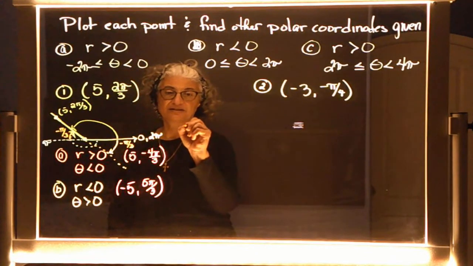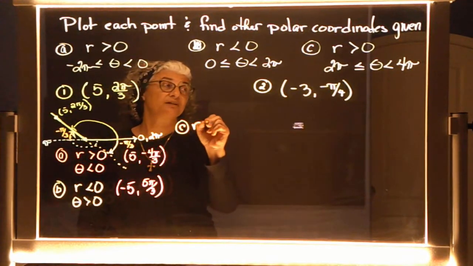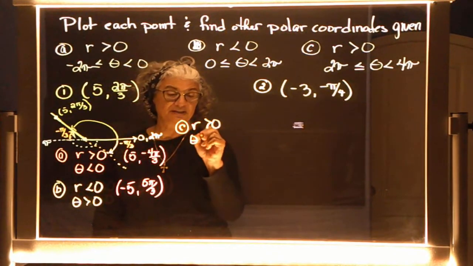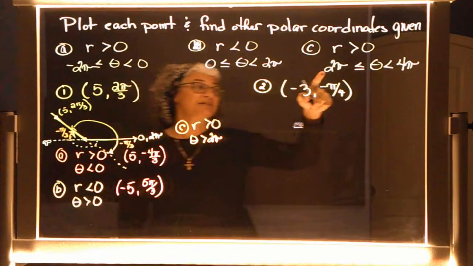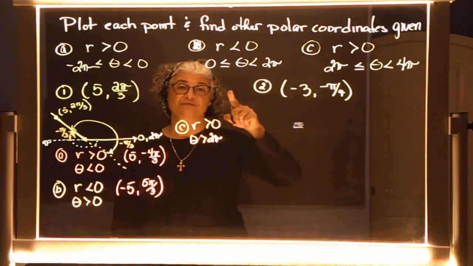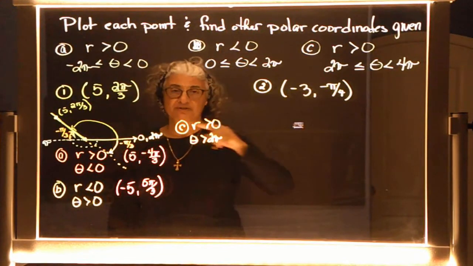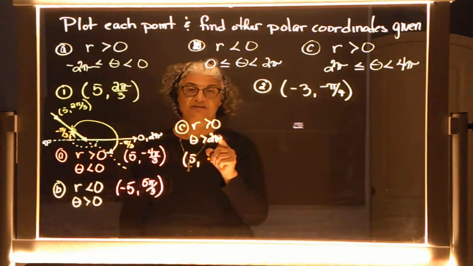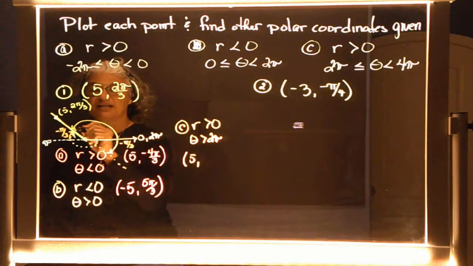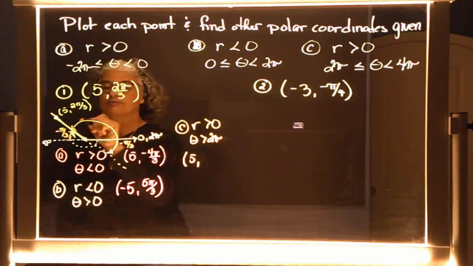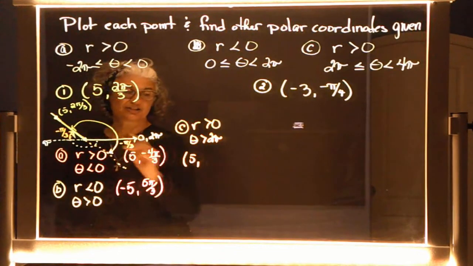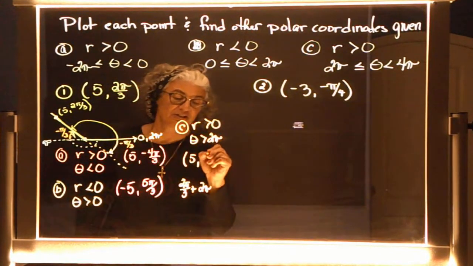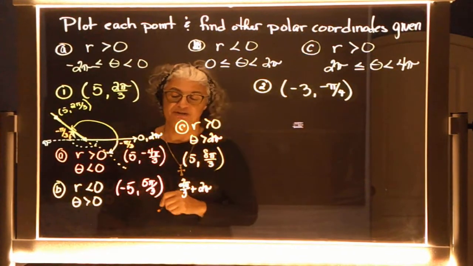And there's a part C. Part C wants r to be greater than 0 and theta is also greater than 0, but theta really is greater than 2 pi. Because when they say 2 pi to 4 pi, that means they're in the second rotation of the circle. We've gone around once, and we've gone around a second time. So, the r being positive, well, we got that. That's 5. But if they want it greater than 2 pi, that means here's my initial, and I have to go one more time around the circle. So you're going to take 2 pi over 3 and add to it another 2 pi, which gives you 8 pi over 3. Good?